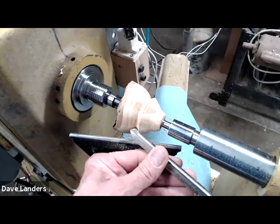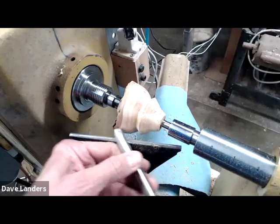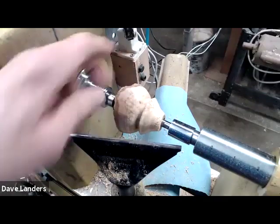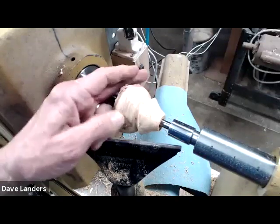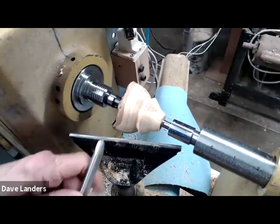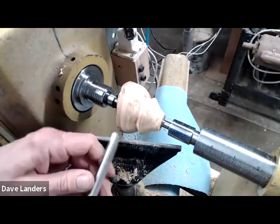And so I really can't cut with a regular push cut from the center out because I really can only get half of it. But I found that especially with these burls, they don't have a lot of grain going on if it's a really burly. And so I can get away with making a wrong direction cut if I come back and clean it up later.